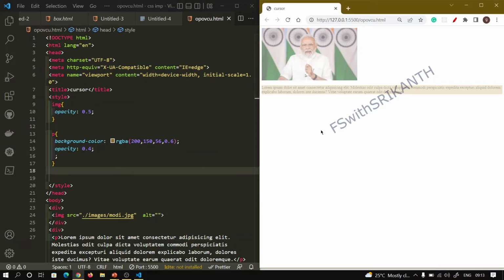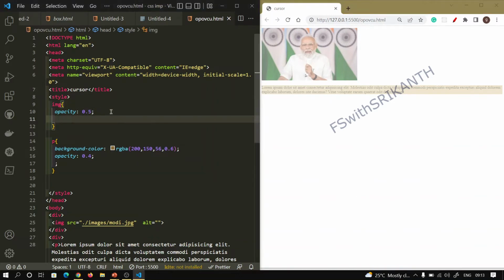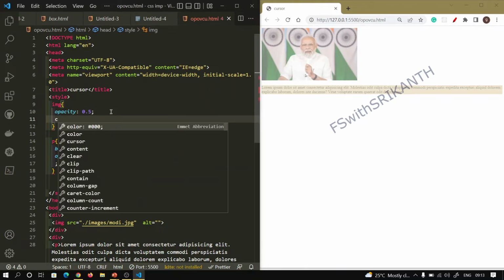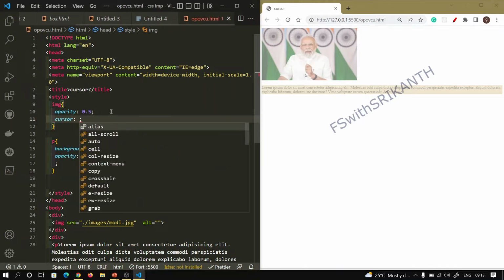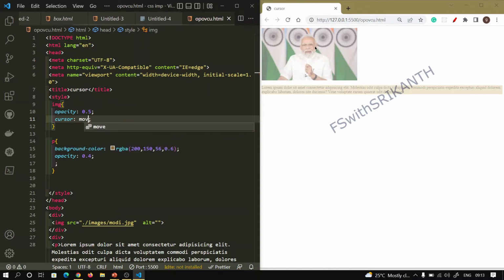We already applied some properties here like opacity, but now I want to apply cursor. When I place my cursor here, I want the move cursor. I want to apply the move cursor. Right now the cursor value will change. When you apply it here, the cursor is in text format, but here the move format is there.